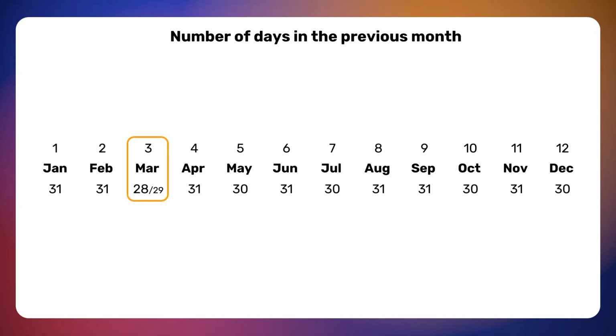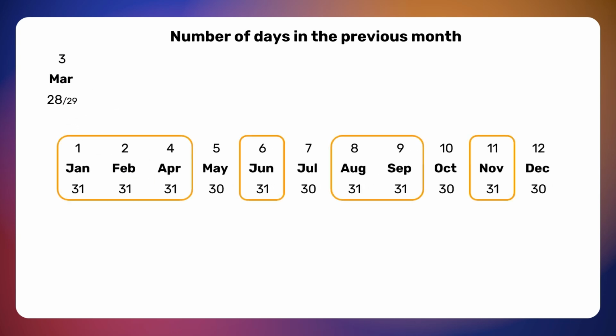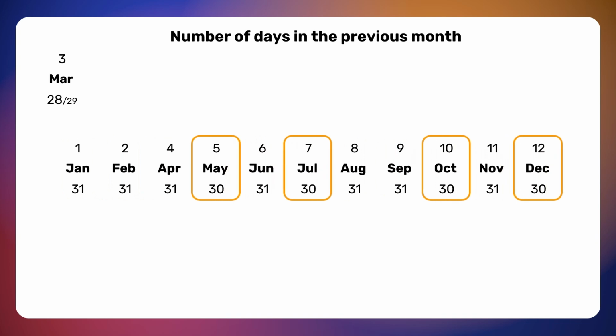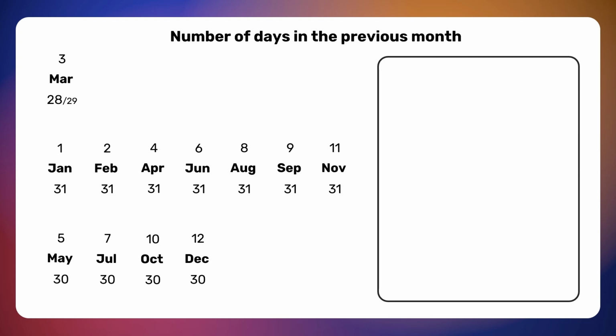As March is the only one that can have two different values, let's move it here to the side. Now we have months that are either 31 or 30 days. I'll group them down here. Let's create an expression that can represent these groups. In the case of March, it can be either 28 or 29, depending on whether the year is a leap year or not. We can check if the year is a leap year by dividing the year by 4. If the rest of the division is different than 0, it is a leap year, otherwise it is not. So now we can return 29 or 28 based on the current year.